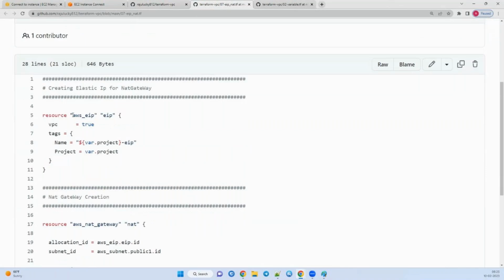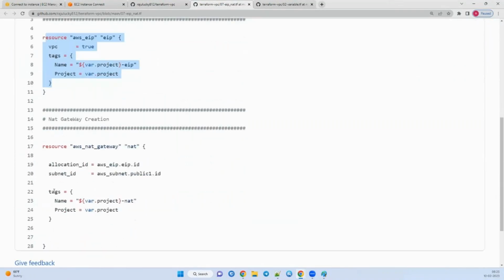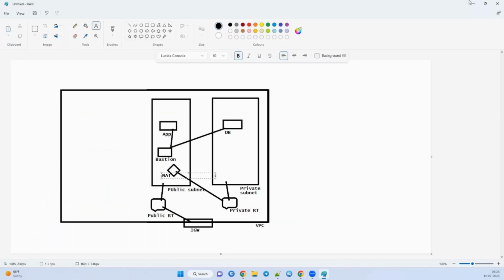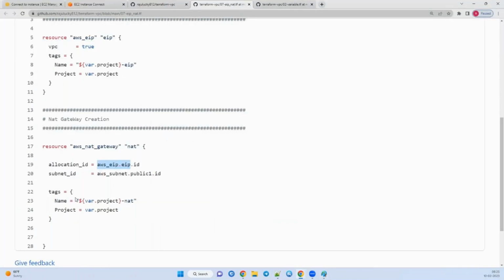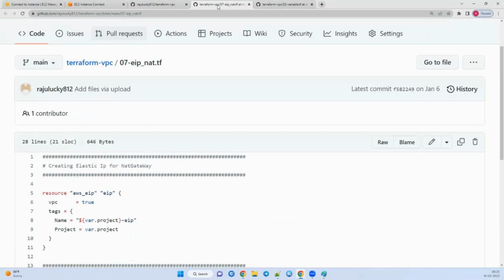And we are creating the NAT gateway as well. So we are using the resource elastic IP address. We are creating the EIP, elastic IP, for the NAT gateway, and this is the NAT gateway creation. We are allocating this elastic IP. Elastic IP is required for the NAT gateway. Here we are allocating the subnet; you have to create the NAT gateway under a public subnet. Here we are creating it, and the name also we have provided.